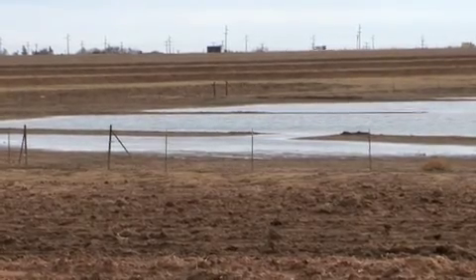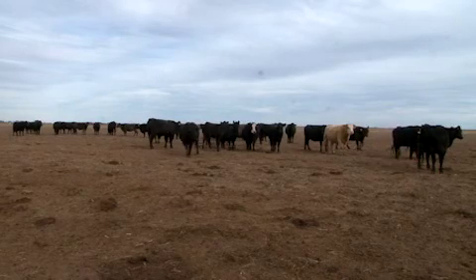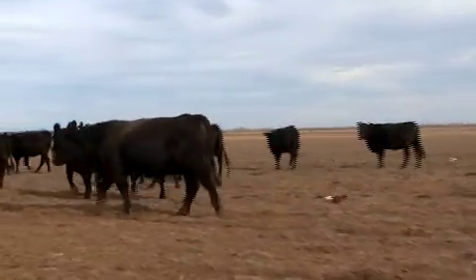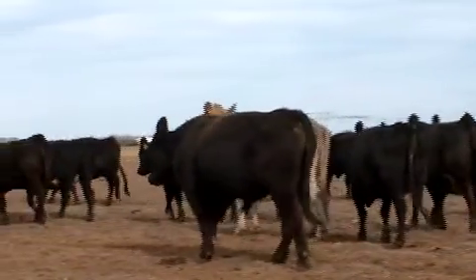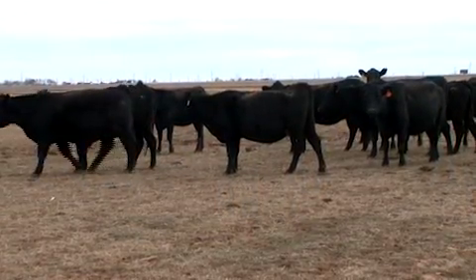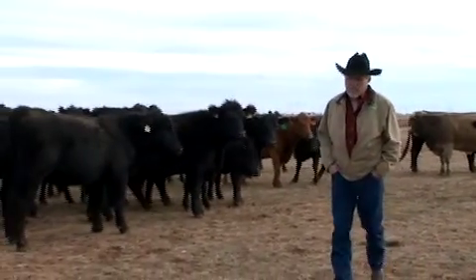Dale recommends Willow Oak bulls for three reasons: first, they are excellent beef producers — several bulls had a five-pound daily gain, calves took off and had some of the heaviest weaning weights he'd ever had. Second, the handling qualities are just super — every bull came off the truck without giving a problem. Third, they've covered the herd very well, being super aggressive in working the cows. He's been happy with the quality of bulls from every aspect of what he wanted in a bull.